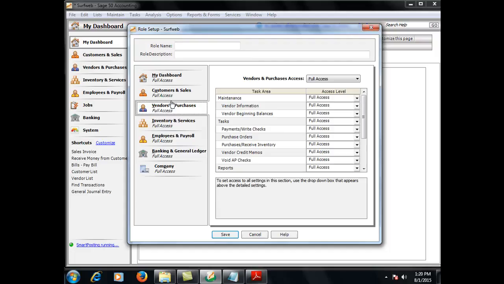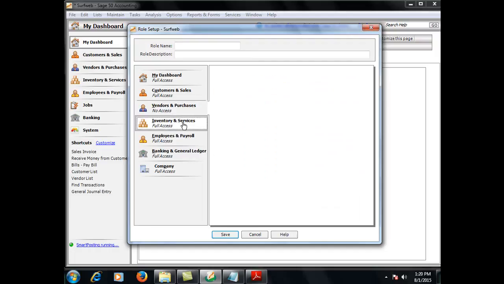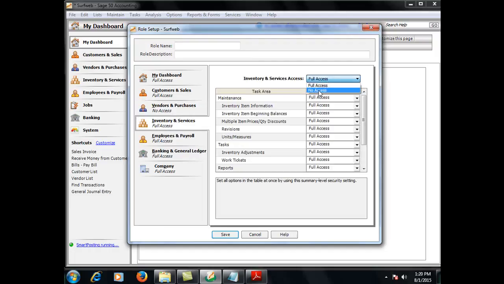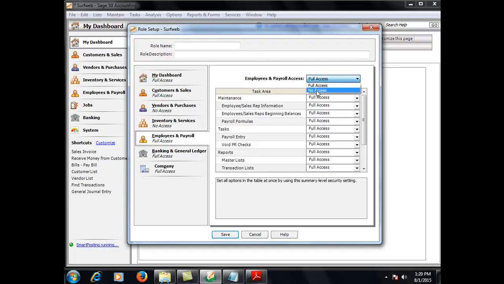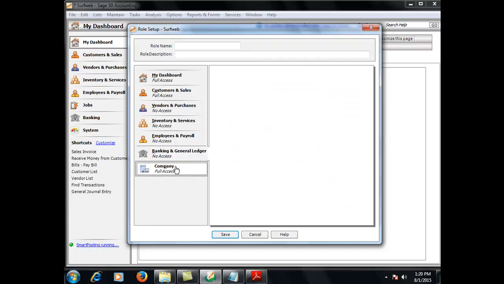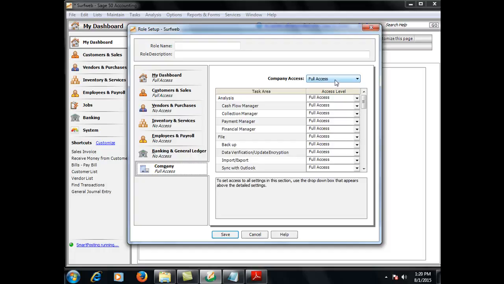So when you click on vendor, you know we are giving a role to this person now. You click on vendor, you come to this, you say no access. On inventory, on stock, you don't want to know anything about it. On payroll, staff salary, why would you know other people's salary? Bank, anything that has to do with financial statements, this person will not have access to it. Company detail, you don't need to change it, it doesn't concern you. Just like you can only see customer and the dashboard, right?